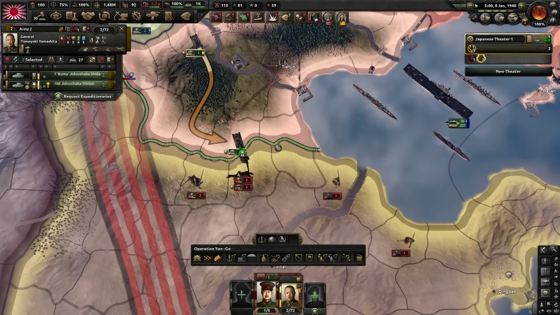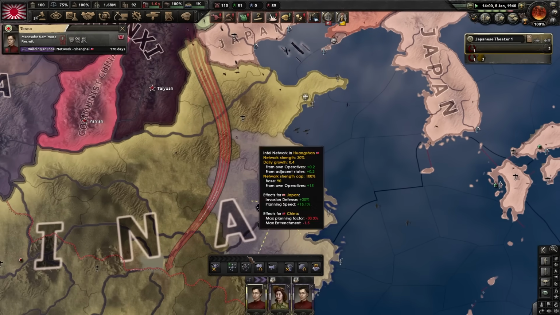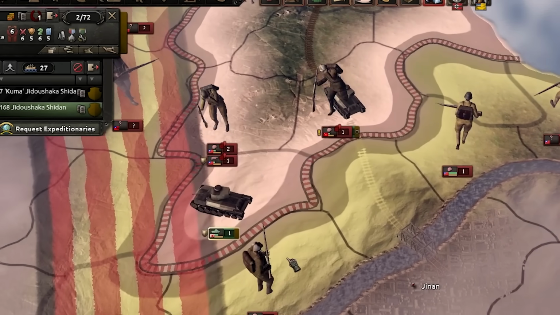Encirclements are hard with only 2 divisions. Fortunately, I have another tactic to destroy enemy divisions that I will be abusing this game: overruns. It's when you capture the territory the enemy is retreating to before they get there.